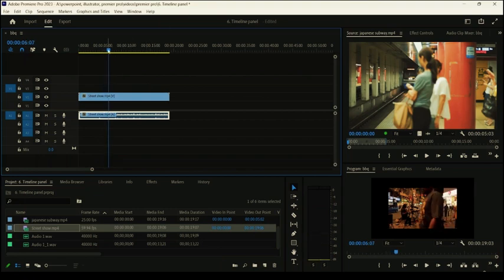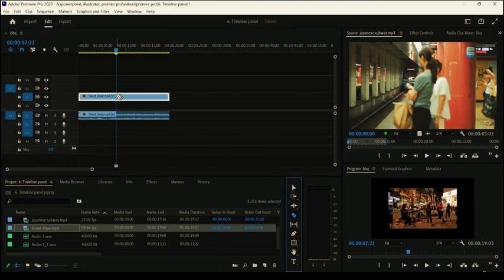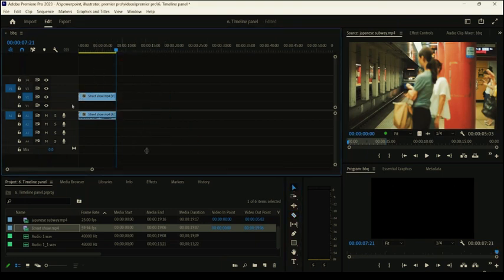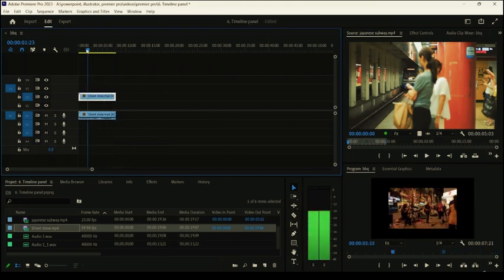Okay, so now let's say that I used up to this much, so I'll use the razor tool over here, press shift and cut it over here, and then I'll just use the selection tool again, delete this part. I'll teach you all the tools later on in the next few lessons, but first here you can see that my audio is over here.